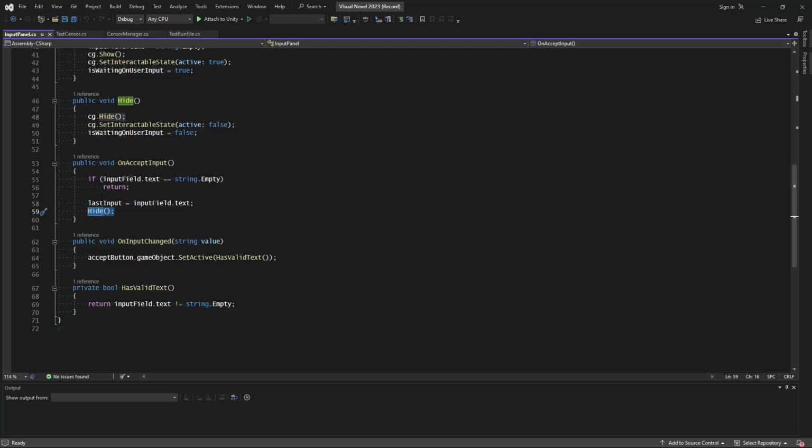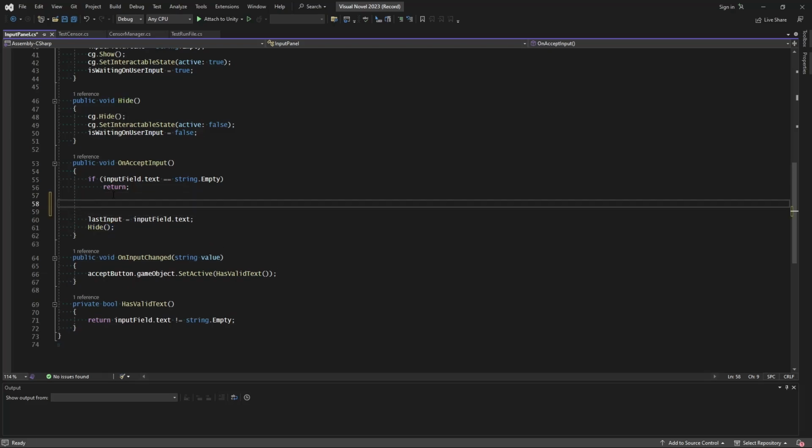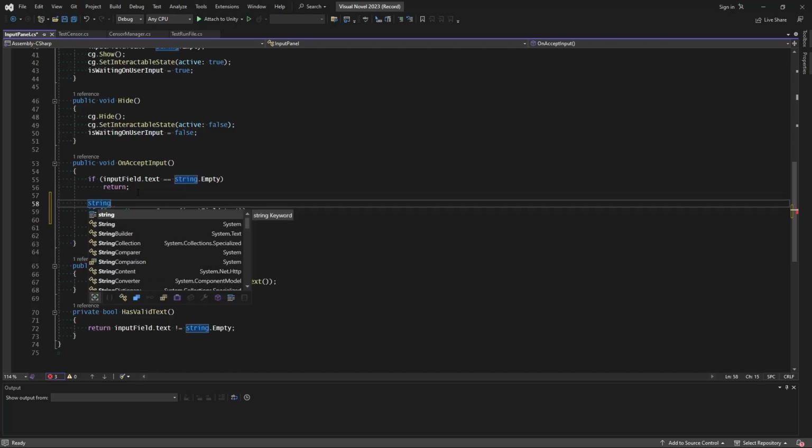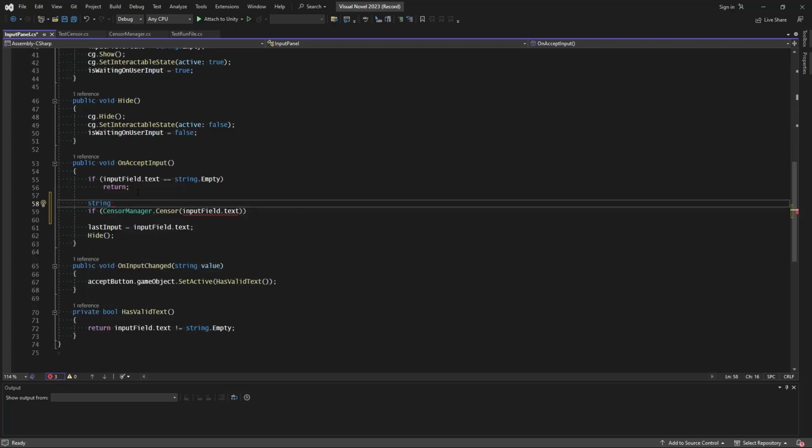Well, let's go ahead and do a quick check first. So if censorManager.censor, I'm going to look for the inputField.text. Well, I'll actually cache that in a variable first. So string input equals inputField.text.